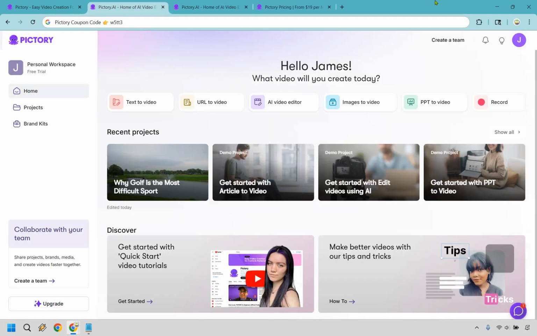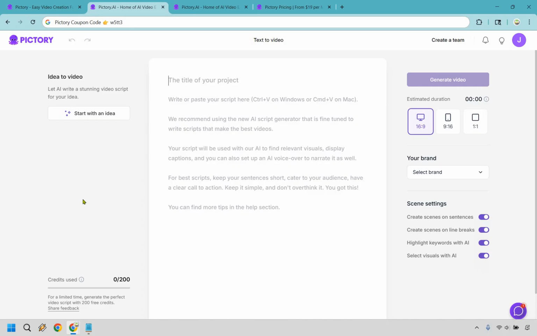All right, so now let's quickly talk about the Pictory pros and cons. So first off, Pictory is stupidly easy to use. It feels more like building a slideshow than editing a video. If you can copy, paste, and click, you can make something solid and very fast, as showcased in the text-to-video example. Second, the script-to-video feature is a time saver from another planet. You write, it builds, and boom, your content's halfway done before you finish your coffee.